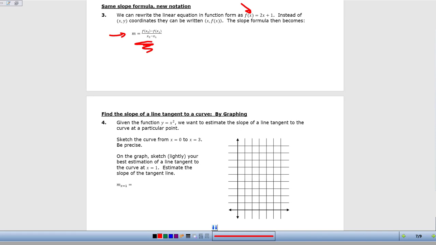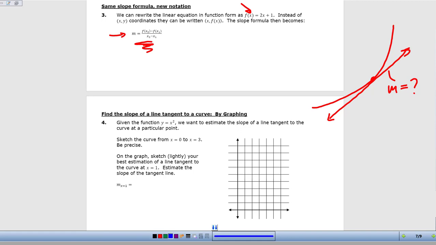So our goal, as I said at the beginning, is to try to find the slope of a line that's tangent to a curve. The idea is that if we have a curve and a point right here, there is a line that's going to come into contact just at that one point. We want to know the slope of that line. Hopefully it's pretty clear that there's only one line that's going to be exactly tangent, and depending on where along the curve we are is going to have an impact on the steepness of that tangent line.